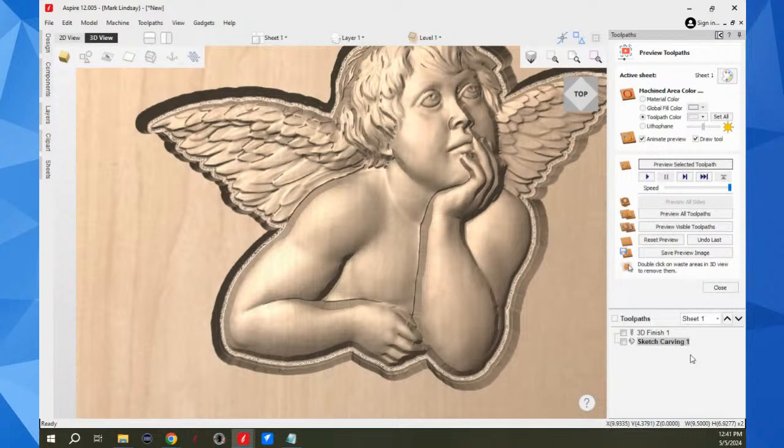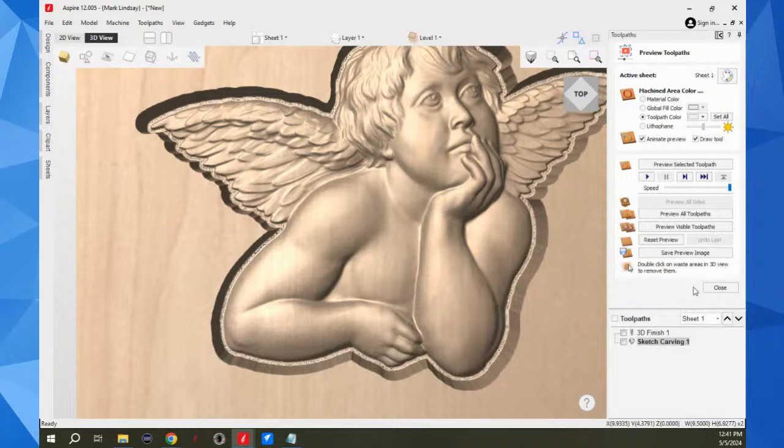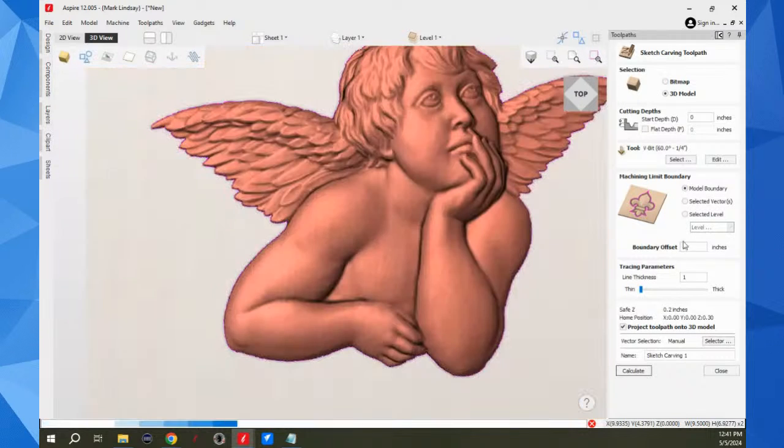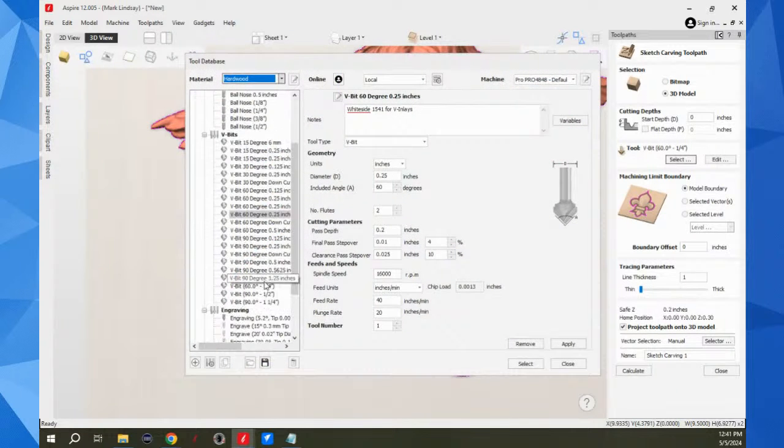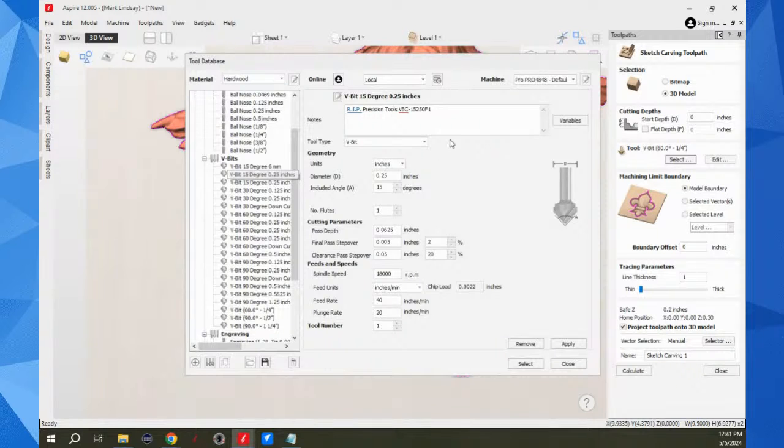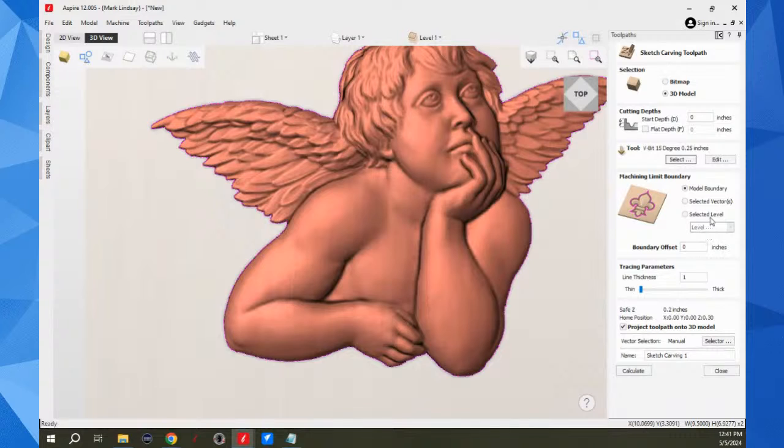All right. So let me undo last, and now let me take a smaller V-bit, because that is a 60-degree. Let's get rid of that and go with a 15-degree V-bit. Select that. And we'll calculate that and see what happens.